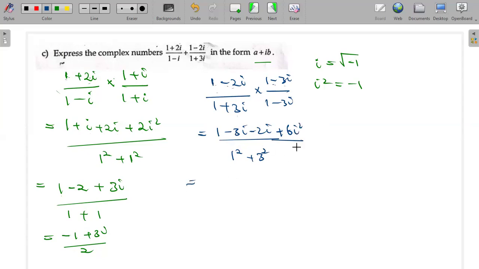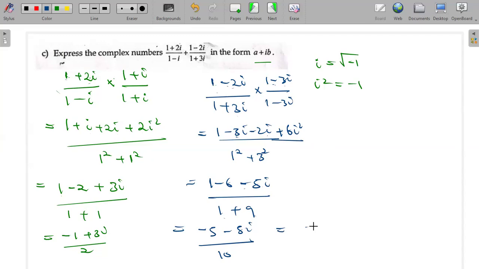So where there's the i squared, I replace with what? -1. That gives me 1 minus 6. I can add the 2, that gives me -5i over 1 squared is 1, 3 squared is just 9. And this gives me 1 minus 6 is -5, then I have add there 5i, then over 1 plus 9 gives me 10. And then I can simplify this by dividing by 5. 5 on top gives me 1, there I get -i, and there I'll get what? I'll get 2. So I can simplify to this.